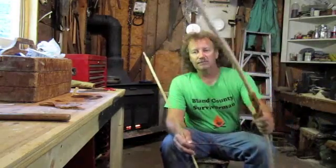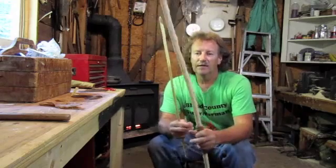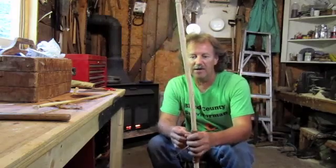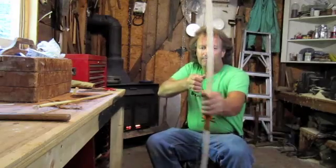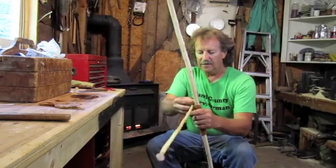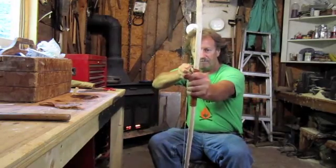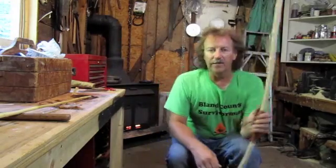Here's my bow. My bow is about 52 inches long. I got a piece of paracord there. I've got a piece of dried slippery elm for the bow shaft. That's a pretty good bow. Anyway, there's what it looked like pointing at you. And I got to get some feathers glued onto that thing.